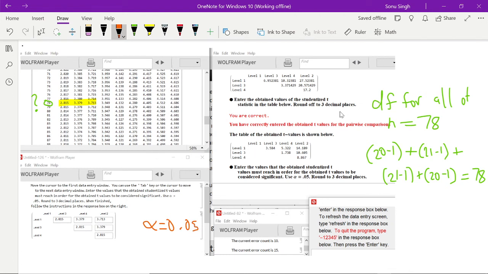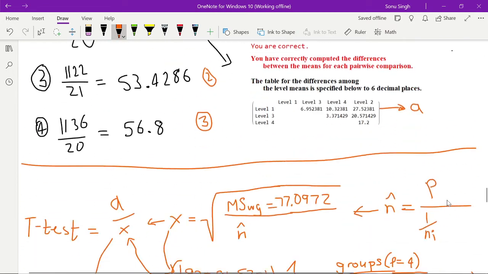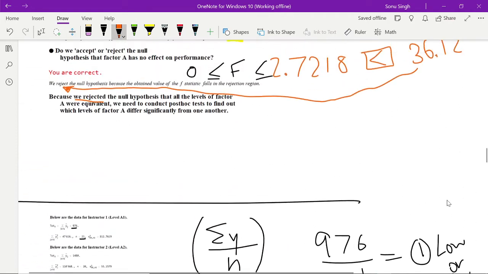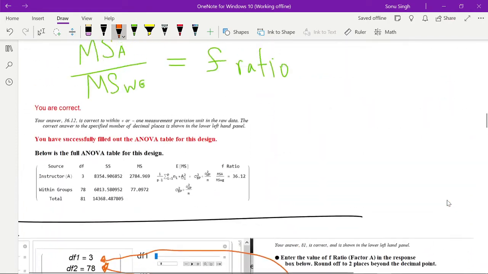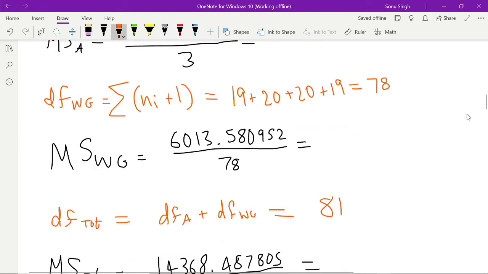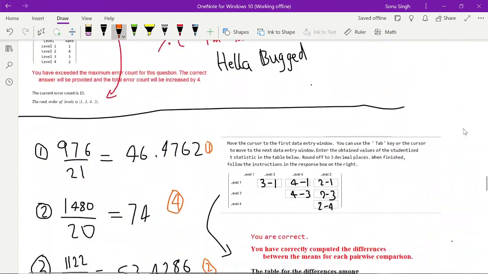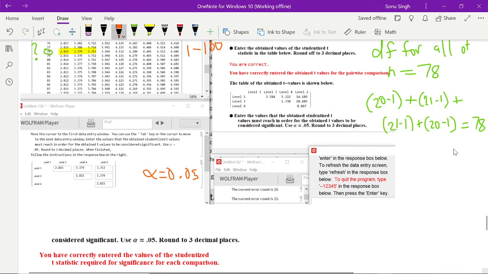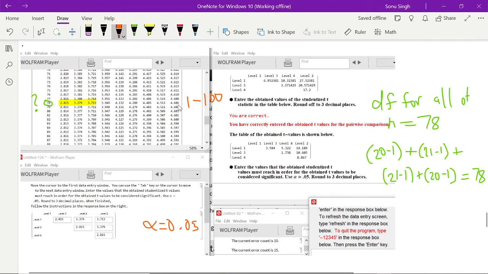And in order to determine the df that you're required to use, you're going to have to scroll up and down, because this ranges from 1 to 100. Is this actually 78? Because we did that. If you remember, where is it? Not here, not here. Here, technically we calculated the df to be 78. And just to be safe, we do it one more time as 78, and we come up with that.